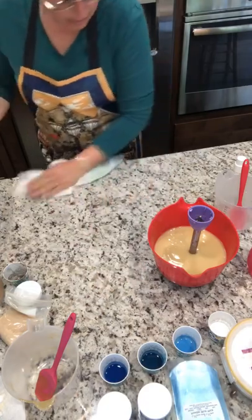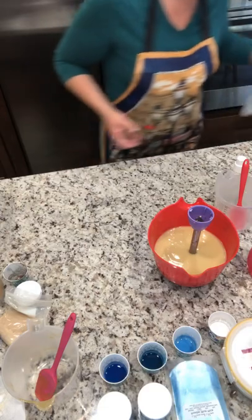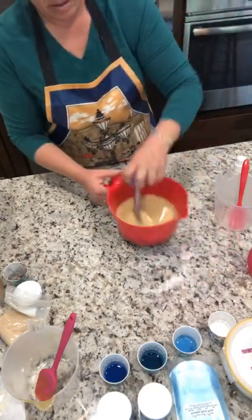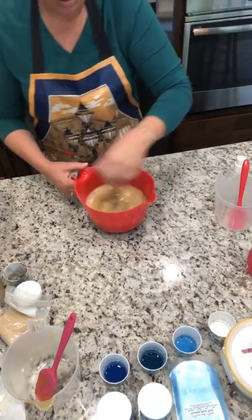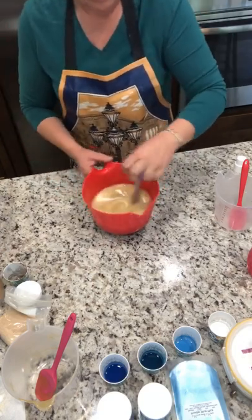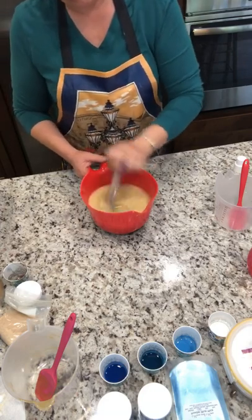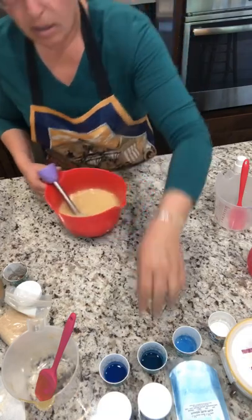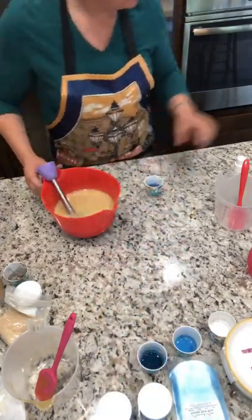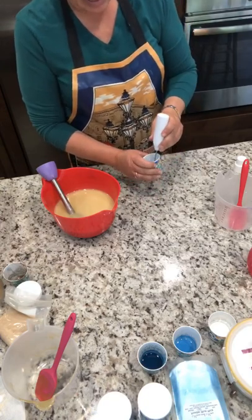Okay. And we'll work on the blues. Now I have three different colors of blue here. I have a light blue, an aqua blue, and then a bit of a darker blue. I'll show those to you as I mix them. Now the darker blue I'm just gonna mix directly into this container because I just want it as a slight accent.